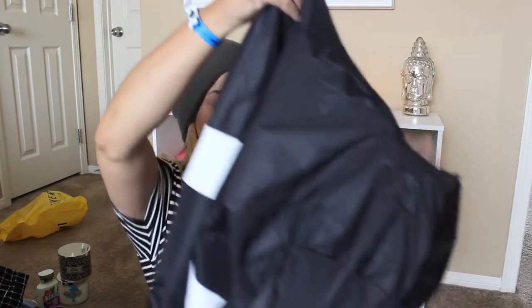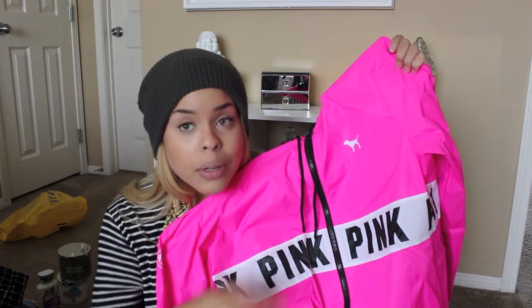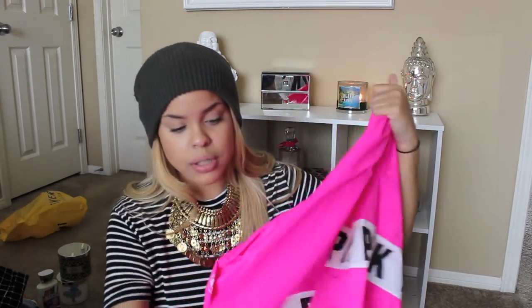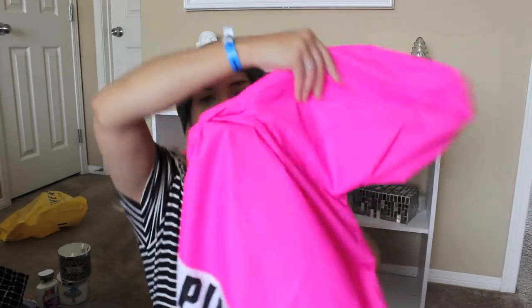I know we are so far from this season, but I bought these in December — they are windbreaker-type Victoria's Secret jackets. They were super cute and I was like, I'm definitely getting these. Sometimes you hate really heavy jackets and just want something light. I got the pink one too because it's a match, but I'm showing you this one because the black one doesn't have the pink detailing on the front and sleeve. It has the pink on the back — super cute and windbreaker-y.